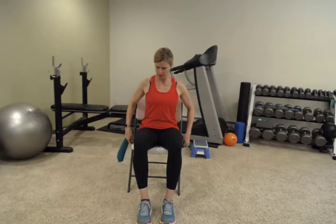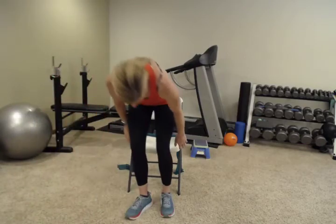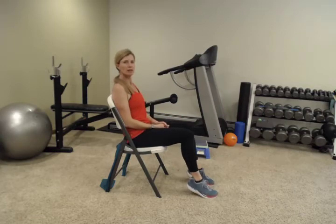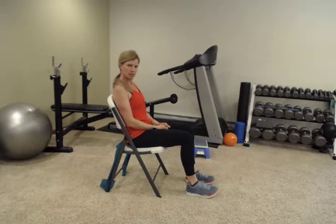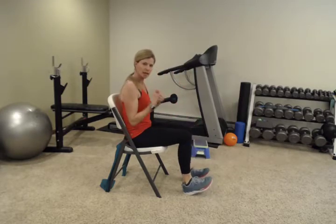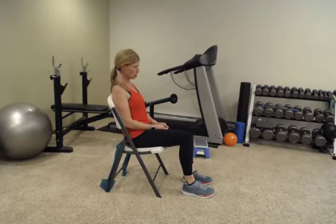All right, good. I need to make sure my camera can see my feet here. Okay, so the next one is just some heel toe raises. I'm going to turn to the side here. But sitting in your chair, you can do this anywhere. And this is another really great thing to do if you're going to be getting on an airplane, because this gets the toes and feet and calf muscles activated, working as a muscle pump to get some swelling, if you have any lower extremity swelling, back up to your heart.